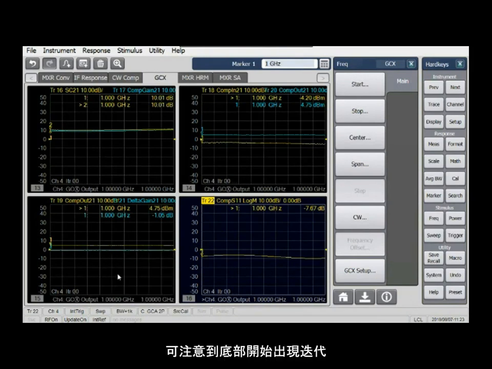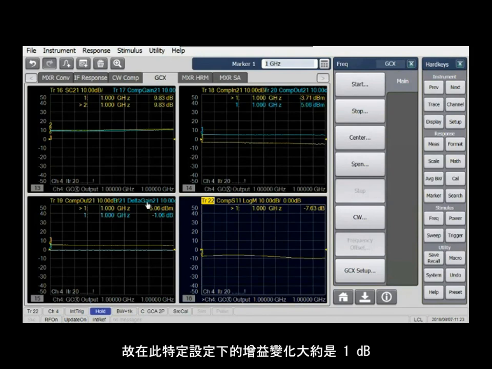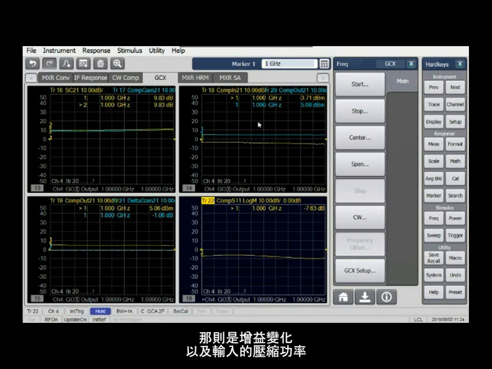And you'll notice it starts to do iterations at the bottom, and as it goes through the iterations, it's trying to achieve a 1 dB compression. So you look at the measurement output, you have a change in the gain for this particular setup of about 1 dB. So that's the compression output that we want. This is the compression power at the output, and that's the change in gain.